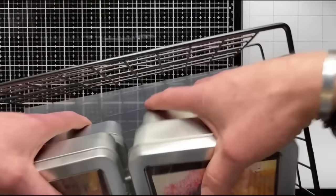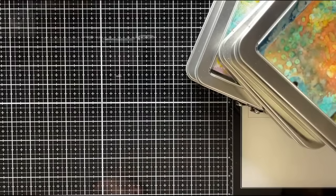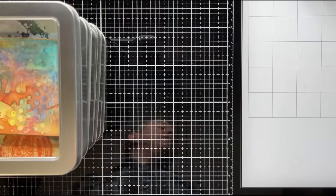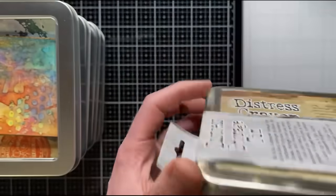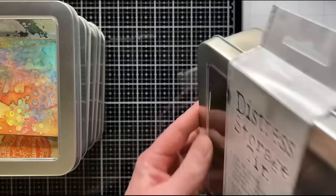Whatever storage you have. But in my storage basket, I have a series of tins. Now, these tins are not meant for this purpose, shocker, but this is my favorite tin. You saw me use it for the glitter and mica. So this is the distress storage tin for crayons, right? It's the same one that fit those jars, but it's really designed for the distressed crayons. But it's like the perfect tin.